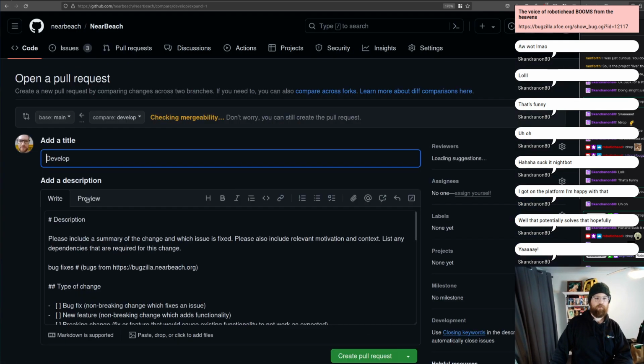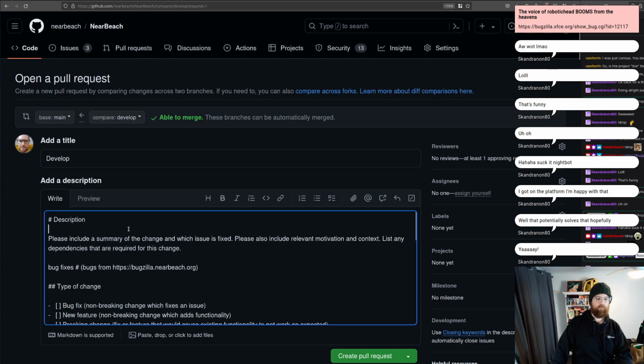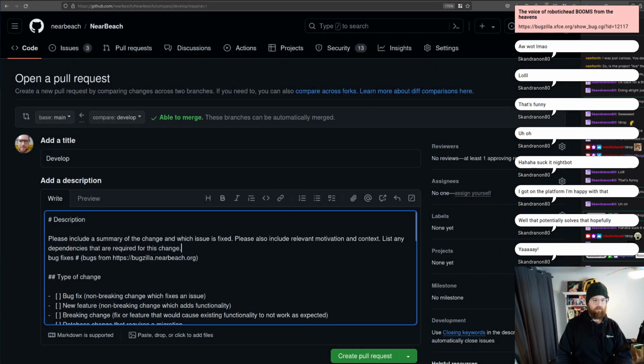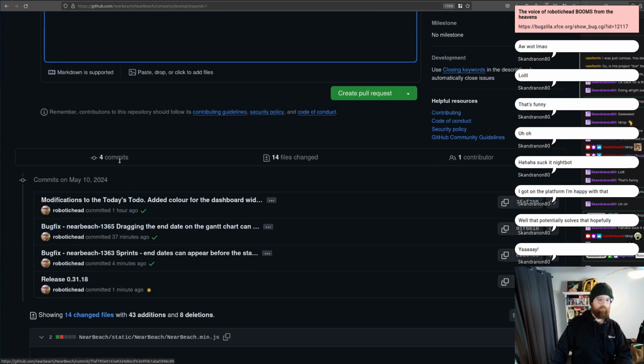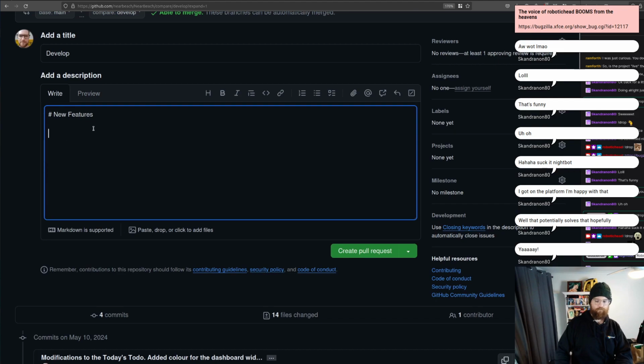So what we're doing is we'll do a compare and pull develop to, sorry, features, new features, today's to-do dashboard widget has a new color change and a link to the My Planner feature. Okay, cool. So bug fixes.